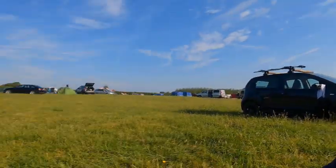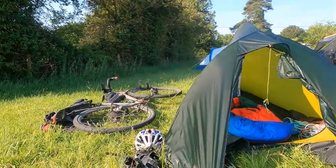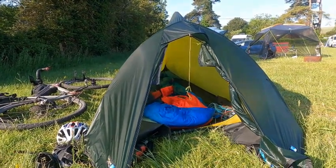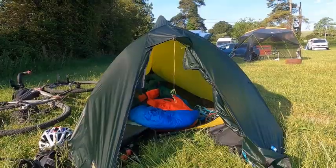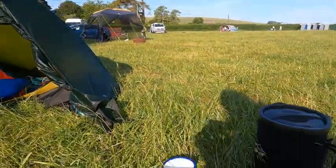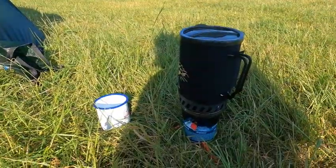There we go, I'll turn you around and you can have a look. Not a bad sized tent really, considering it weighs 800 grams. And priorities, getting the tea on. Although I have found out on this site there's a little pop-up barista van. So I'm going to go and get a proper coffee in a bit and maybe some breakfast. But so far, so good.